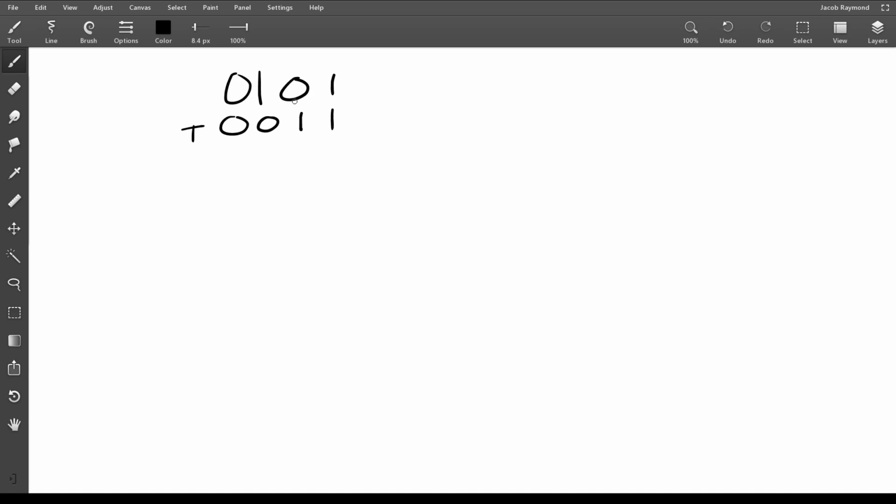So this right here is 5, because that's the 4's place and the 1's place. And this is the 2's place and the 1's place. It's 3. And so we know that the result we should get is 8, which, if you quickly do the conversion, is 100. And this is something I recommend you do yourself whenever you're working on these problems. Convert the numbers to decimal, and then just do the math normally, and then convert the answer.